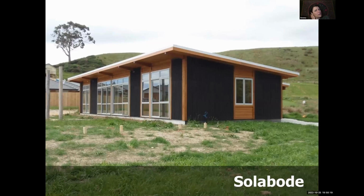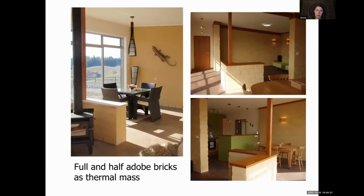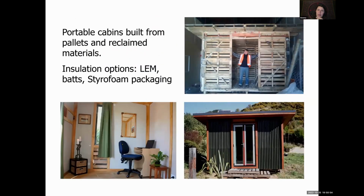And then this is the solar boat. So it's designed by Mark Fielding. He's an architectural designer here in Nelson, and he has put a lot of thought into affordable building. And this is one of his designs that can just be bought. That's the inside. He makes use of thermal mass, adobe thermal mass walls, either as veneer or as full walls. And again, this building was at least in part built by the owner. Yeah, Mark has really, it's his passion, like the eco building coupled with the affordable aspect.